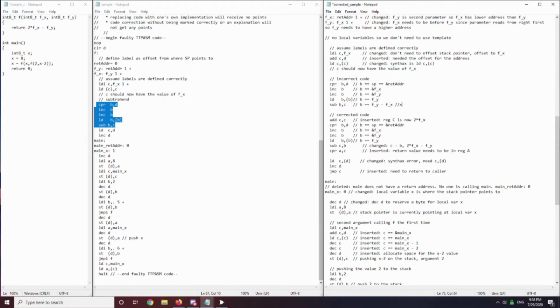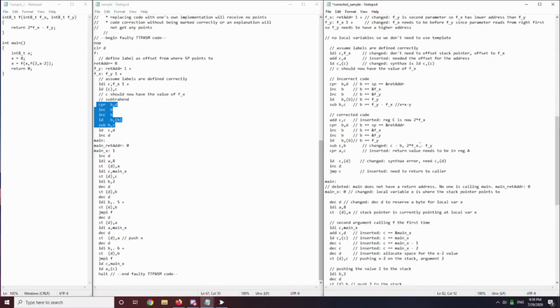x is equal to x minus y, right? So that's what it is. So we want the actual value to be in the register C. So now we changed it, and C is 2 times f of x. So this instruction is basically saying that we're taking 2 times f of x, which is the value that we got from here, still in register C, minus the value of f of y, which is in register B, right?